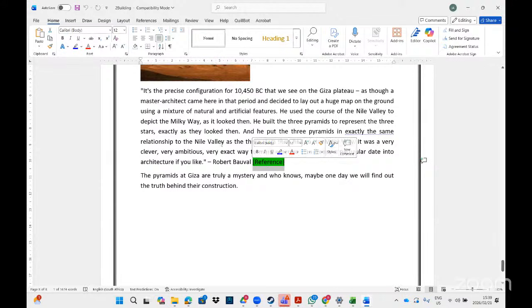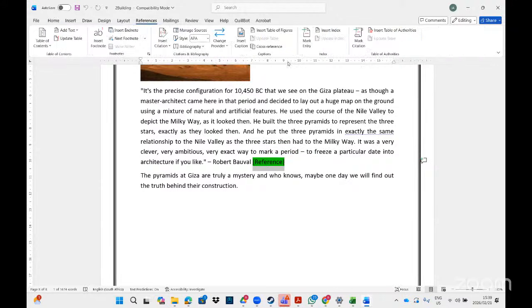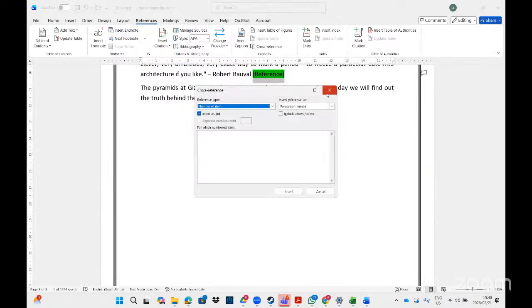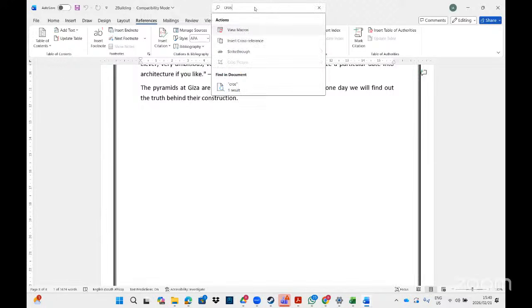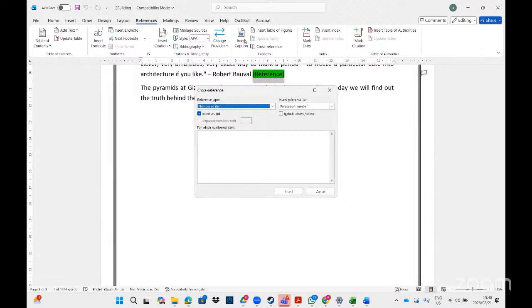You select it. Now, cross-reference, you can get it from references, and then you see cross-reference. Alternatively, you can also search. After selecting, you search for cross-reference. It's going to give you insert cross-reference.